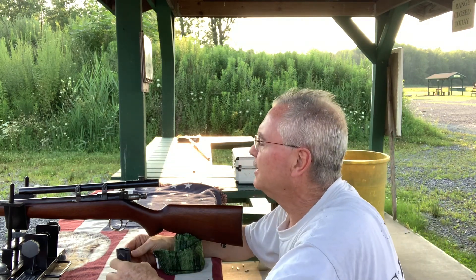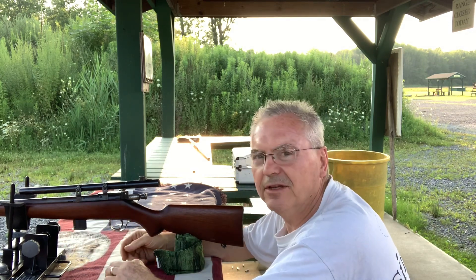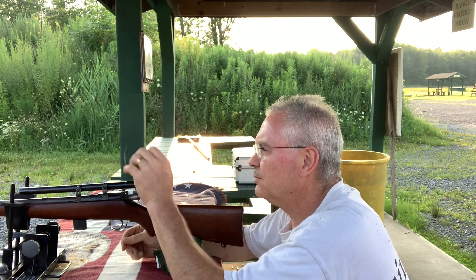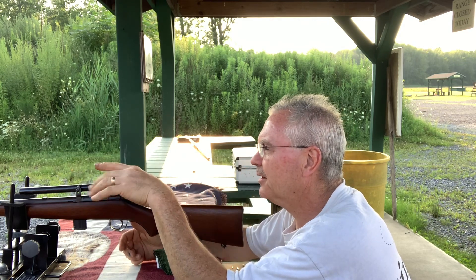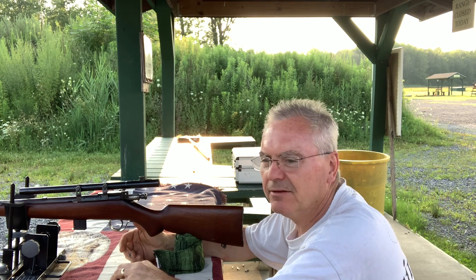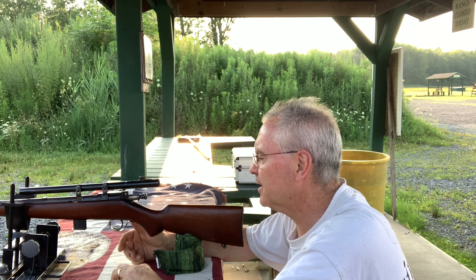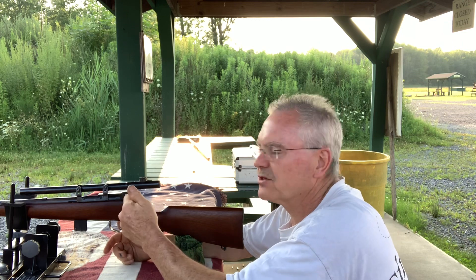I don't want to make this an hour-long video like I had from last night's video. I'm shooting at a target out here at about 30 yards and it seems to be grouping pretty good. I shot five shots off camera at one of those little three-inch circles, and I had four bullets pretty much touching, with one down a little bit — so that's probably just me.